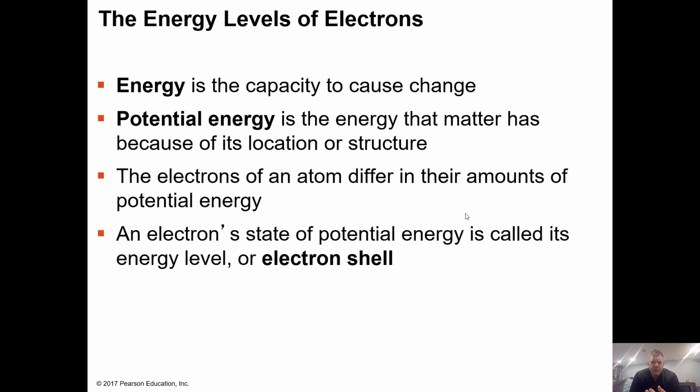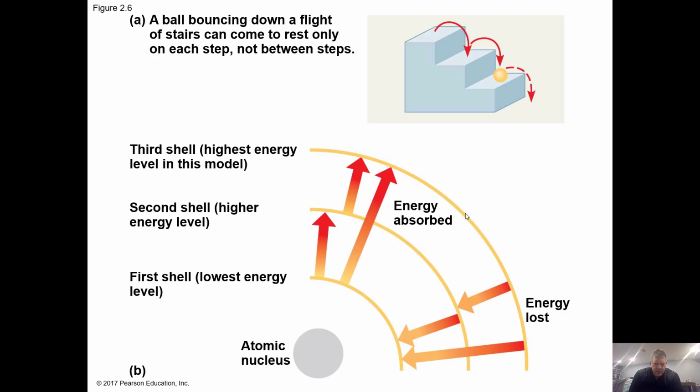So electrons, you find them in different places within the electron cloud. We call them energy shells or energy levels. I think levels is probably a better way to term it. If you're close to the nucleus, you have less energy. If you're further away, you have more energy. And you can heat atoms up, and the electrons in the lower energy levels will jump up to the higher energy levels. But when they come back, they actually lose that energy in the form of light.